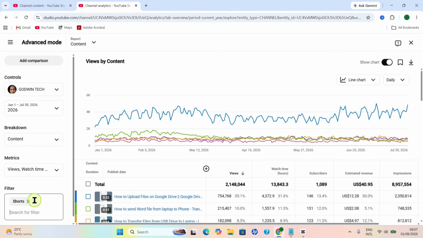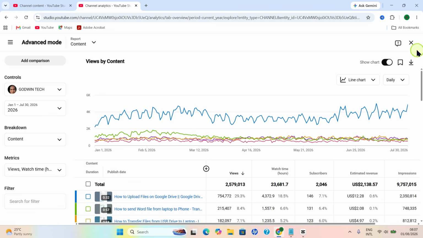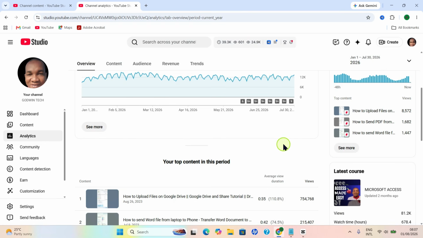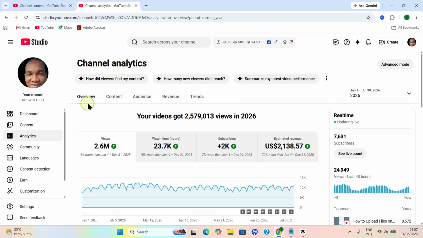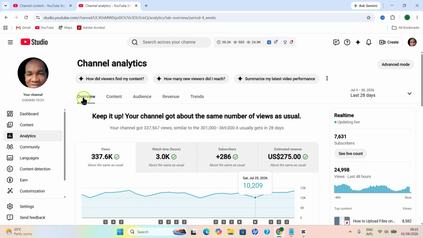All right. So if you want to analyze based on another date range on the content performance, it's still possible on the overview tab. Let's say we want to choose a particular date range to find out different views by different content types. As usual, 28 days is chosen by default.